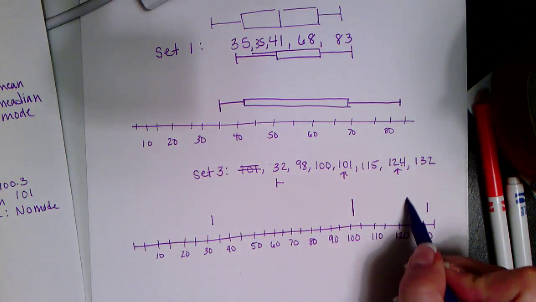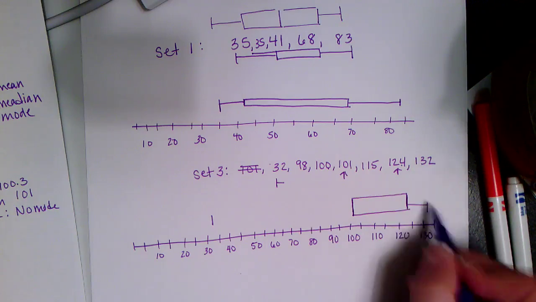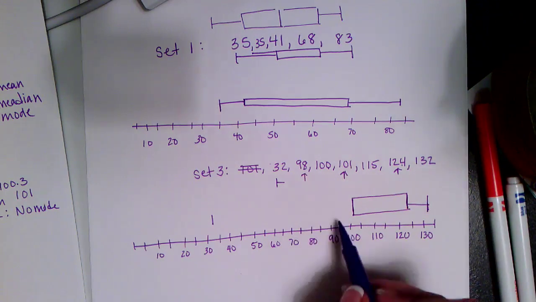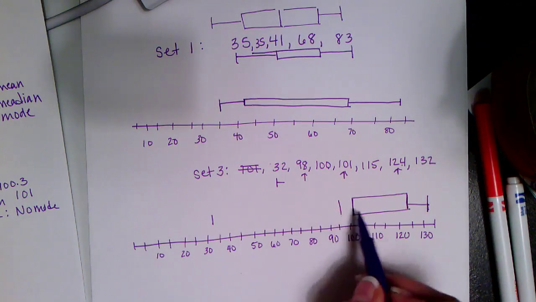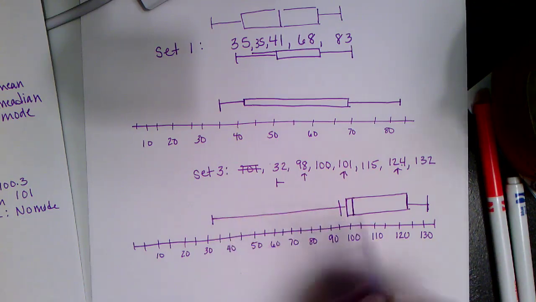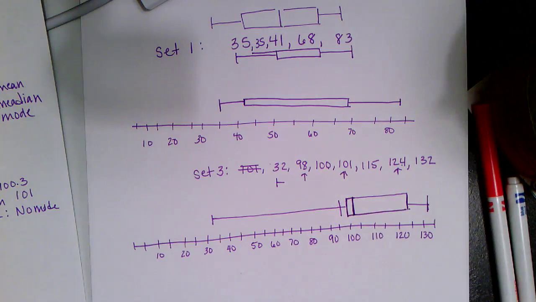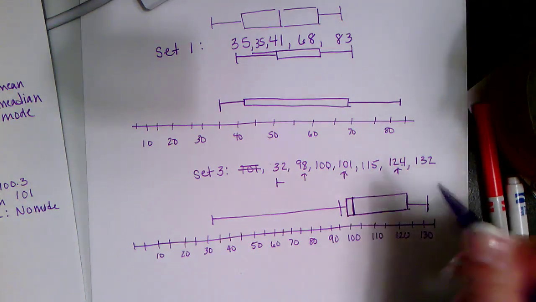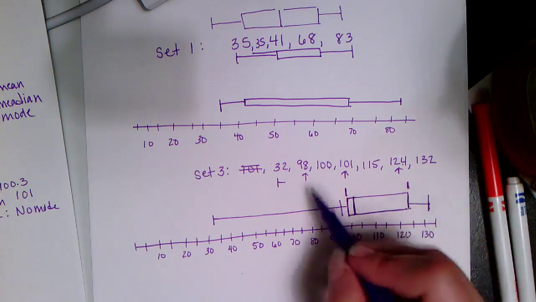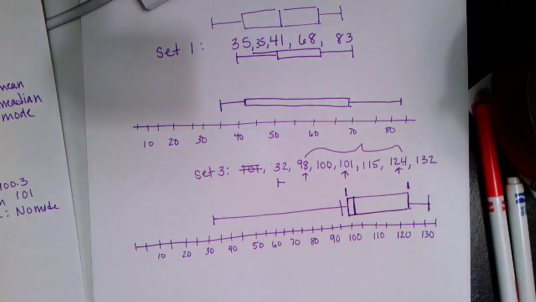So this is the end of my third quartile, and it goes to the fourth one. And 98 would be the end of my, oh, even closer, right here. My second quartile. So my interquartile range here is where my second quartile and my third quartile end. So for here, it's between 98 and 124.